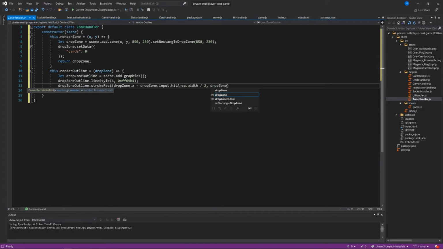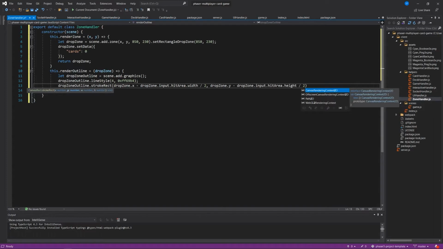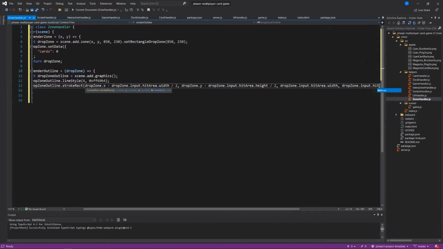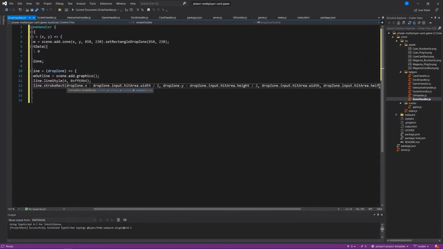And then drop zone dot y minus drop zone dot input dot hit area dot height over 2. Drop zone dot input dot hit area dot width, and drop zone dot input dot hit area dot height.